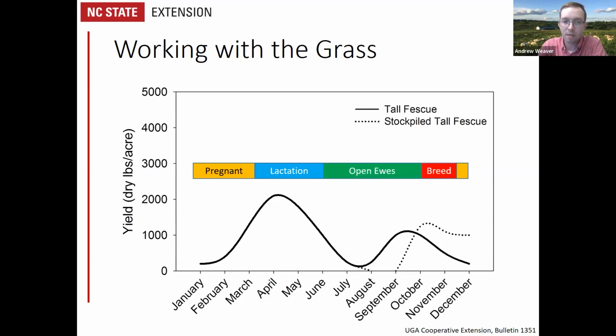And so, maybe if we just have mostly cool season pastures and things get tough in the middle part of the summer when it gets really hot, maybe it gets dry on us, which certainly happens and has happened here in recent times. Maybe we get a little bit low on our forage supply in the middle part of the summer. We've got open ewes that are at maintenance. They're not pregnant. And those ewes you can rough through some pretty tough environments. And so we can get them by through those summer months until we have the return of those cool season forages come fall.